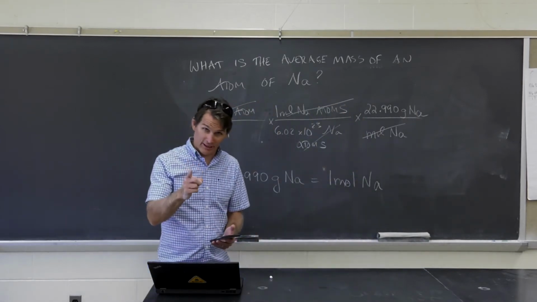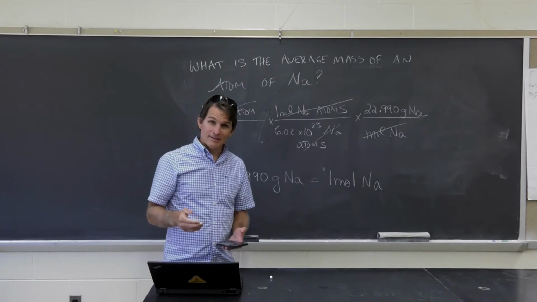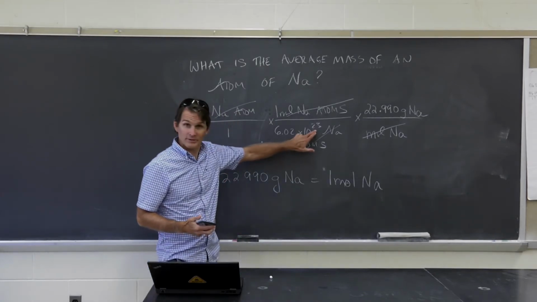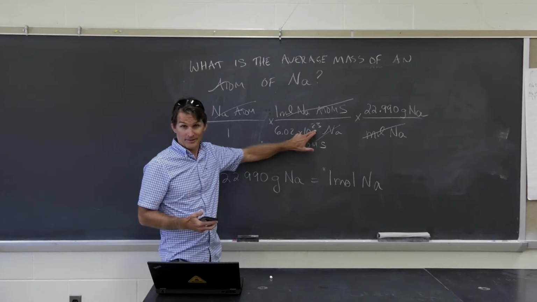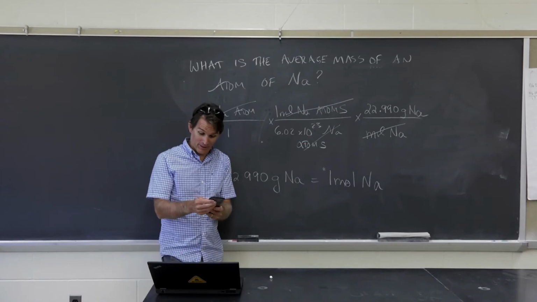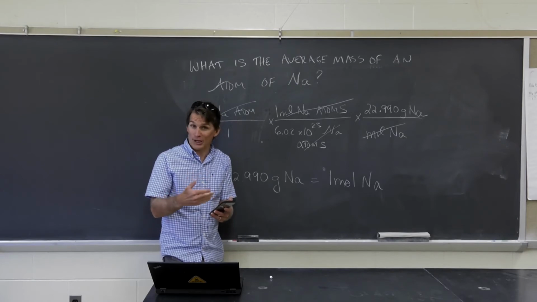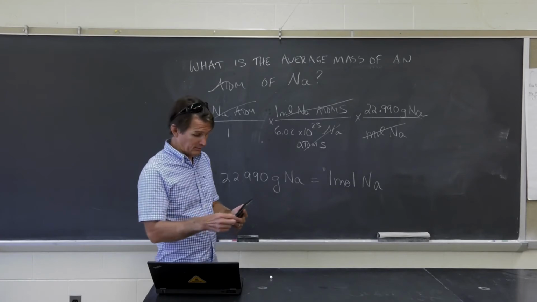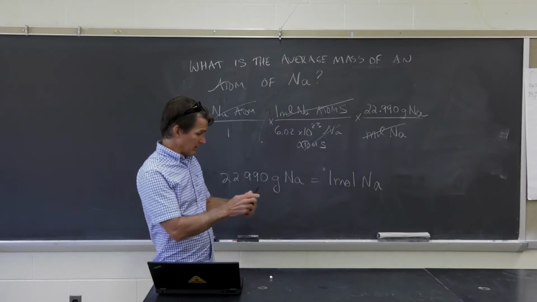Now this particular calculation is going to require you to know how to put scientific notation in your calculator. If you don't know how to do that, you might want to send me an email or get online and figure out how to do that on your own. But we definitely have to make sure that you know how to use your calculator to answer these particular problems. That's part of the process of being able to do chemical calculations.